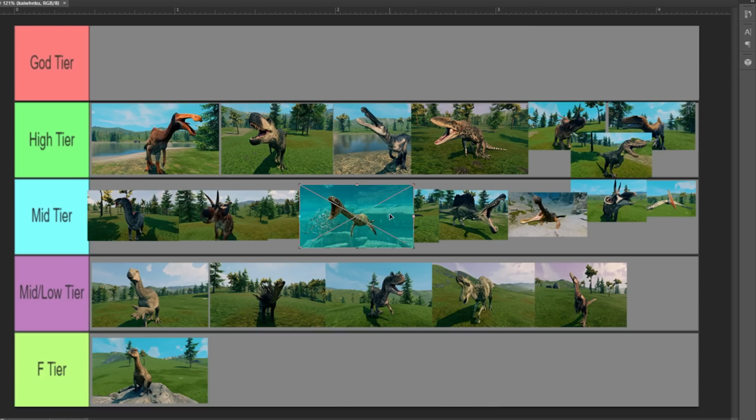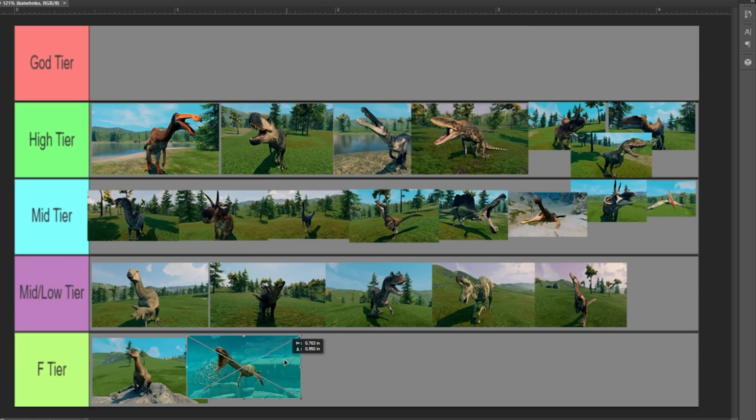So I might get some hate for this one. I know he's the first ever official aquatic, but he does not really impress me at all, and he's going to be joining the Campto in F tier in my opinion. I'm so sorry, but he's F tier.